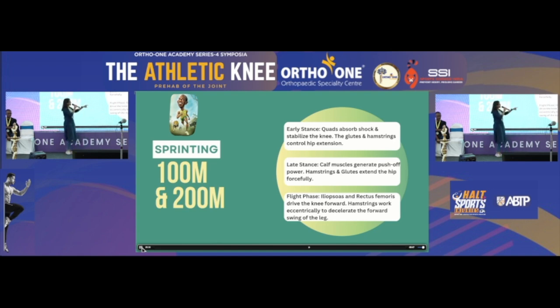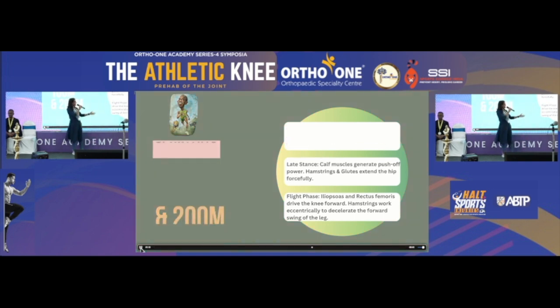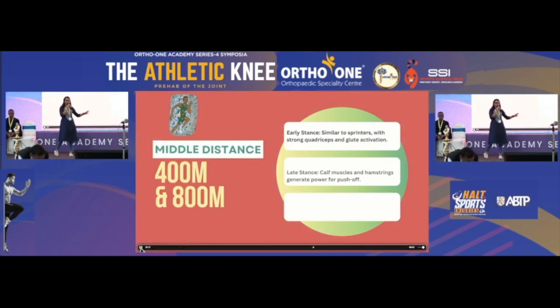Then late stance, obviously like I said, you need the calf muscles to push off, right? Calf muscles and hamstrings and gluteus to control the motion. Okay? And flight phase, if you look at the flight phase, iliopsoas, rectus femoris, your hip flexors are very, very important here to drive the knee forward. If they are not functioning, then knee will not drive forward properly. Hamstrings eccentric work is very, very important.